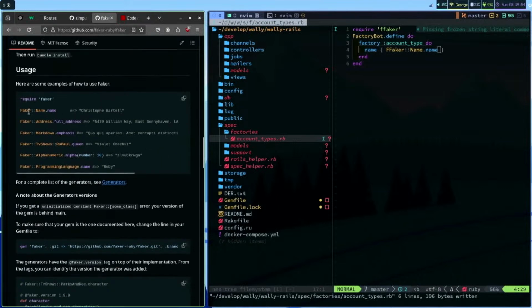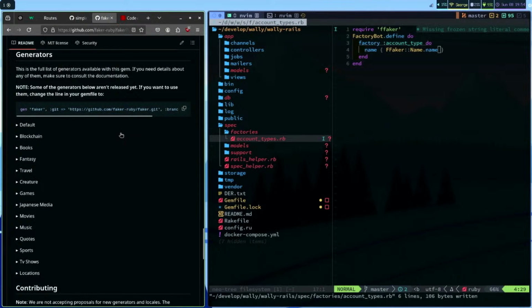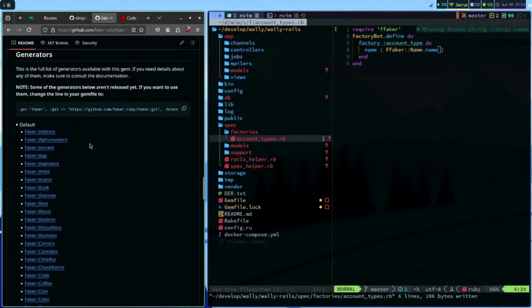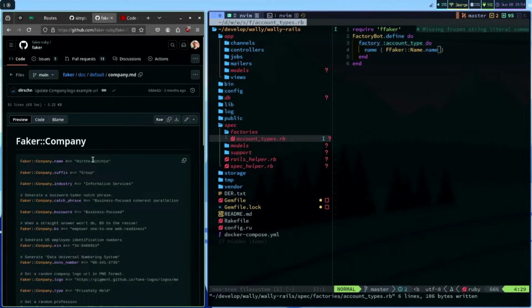Okay, we have Faker name, address, or we can see the list of generators. By default, we have, for example, company, commerce, company, and company name. So we can change it.